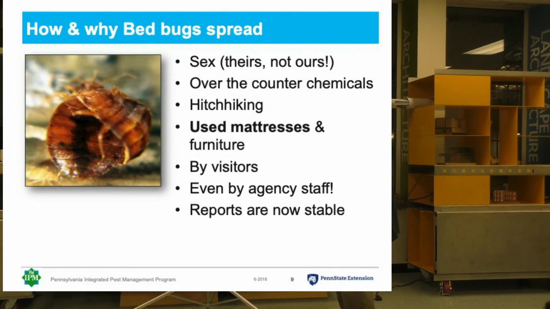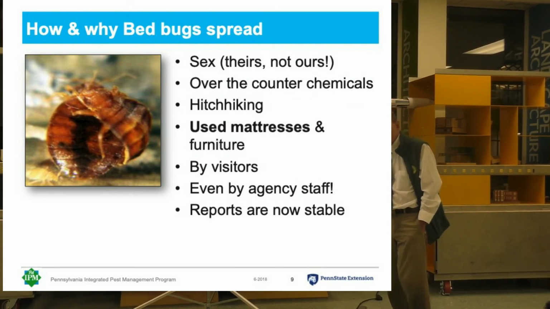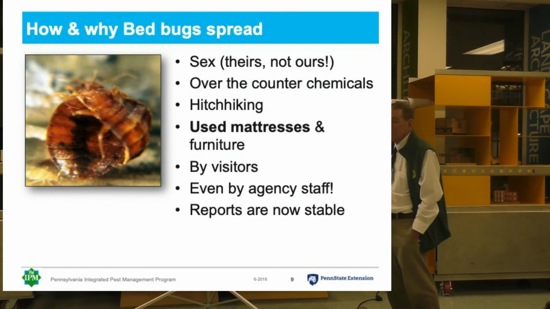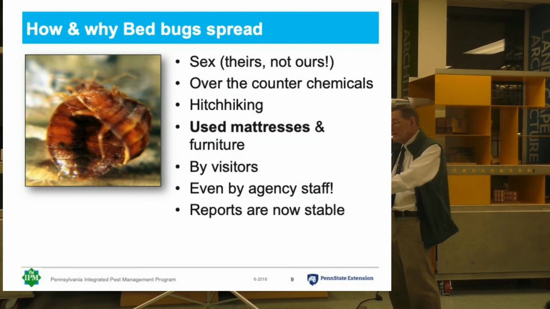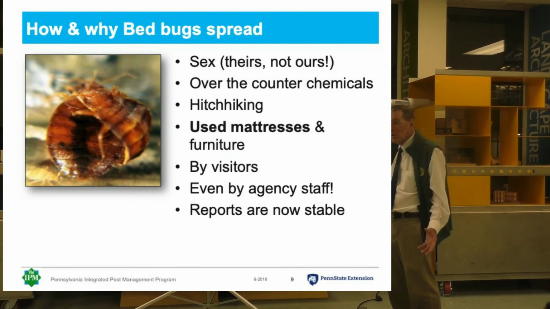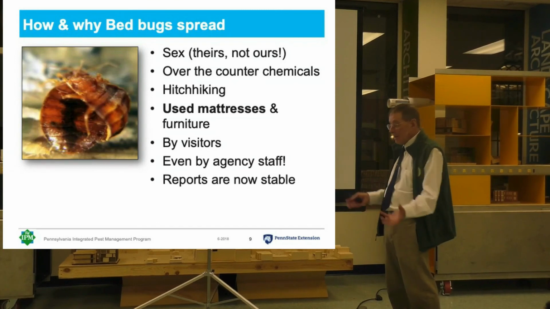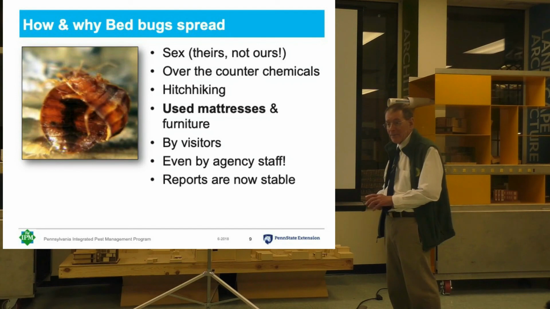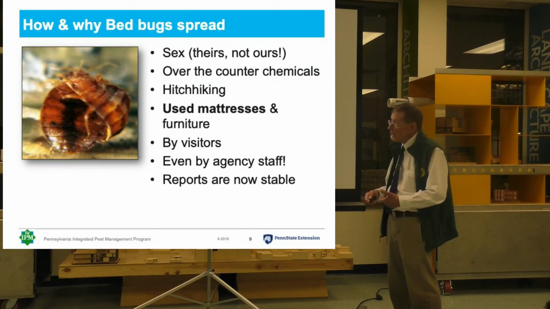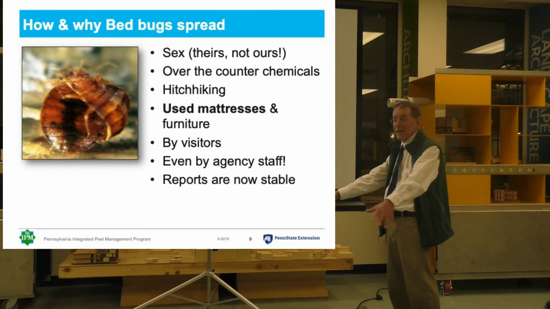One of the other things that happened early on is that people didn't understand about bed bugs, and they started using over-the-counter chemicals, things like Raid and other things like that, that simply are ineffective against bed bugs. And in fact, what they tend to do is cause the bugs to scatter. So if you pull back your sheets and realize that you've got a bunch of bed bugs on your mattress, one of the first things people will do is run and get the can of Raid or set off a fogger or something like that. And what happens then is that the bugs just scatter and hide.